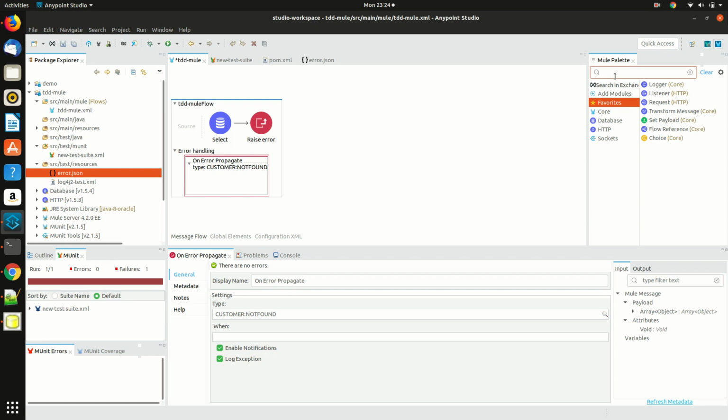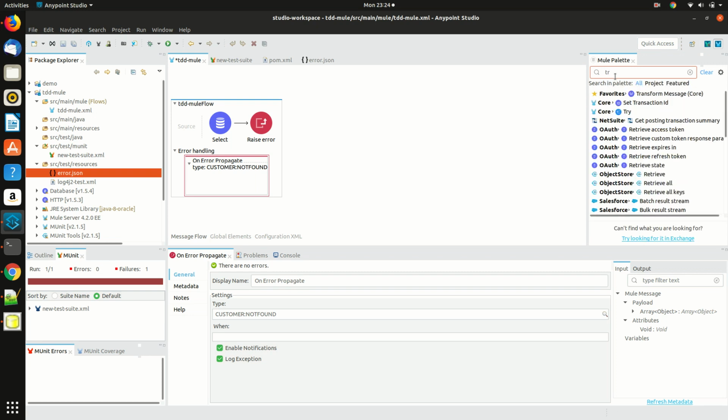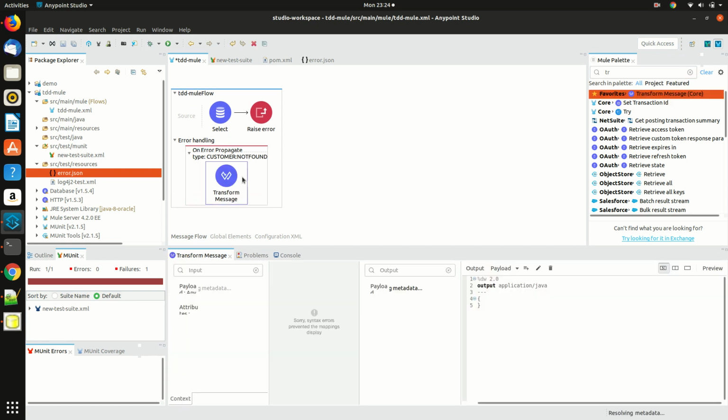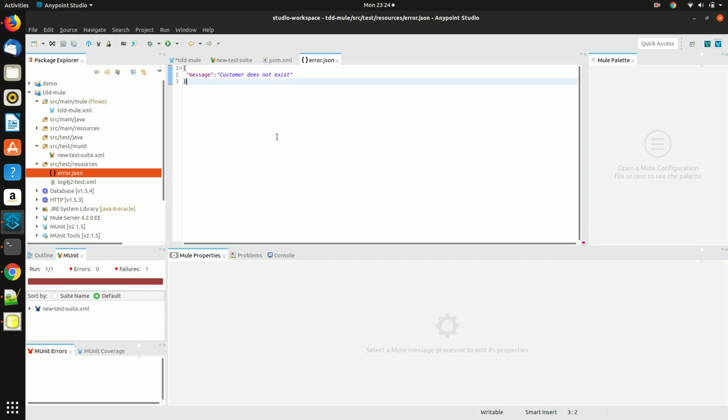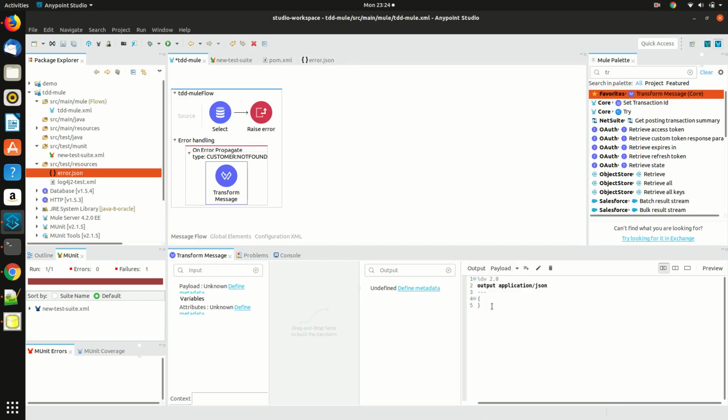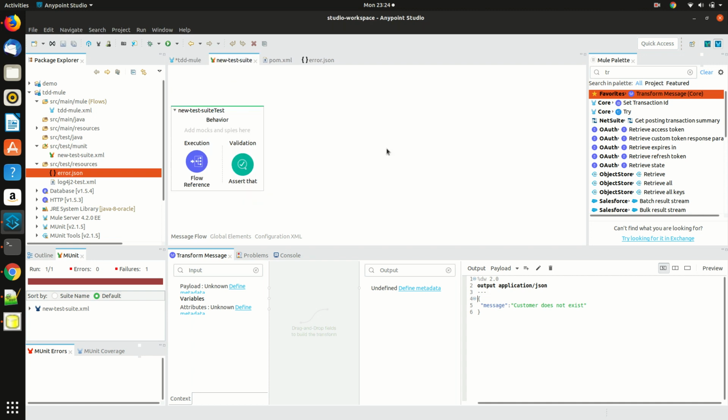So now let's add a transform over here, and return a JSON, and the JSON should be like this. So let's copy and paste it. This is what we are expecting, right? Okay, so let's try to run this and see what happens.